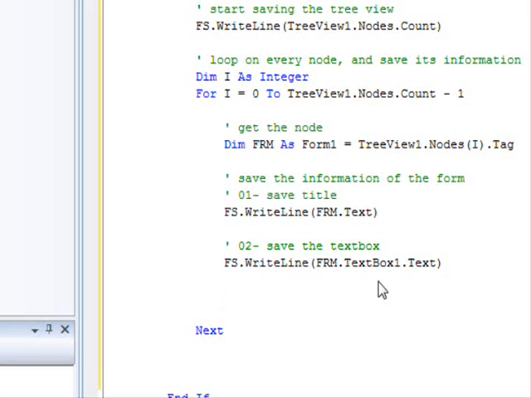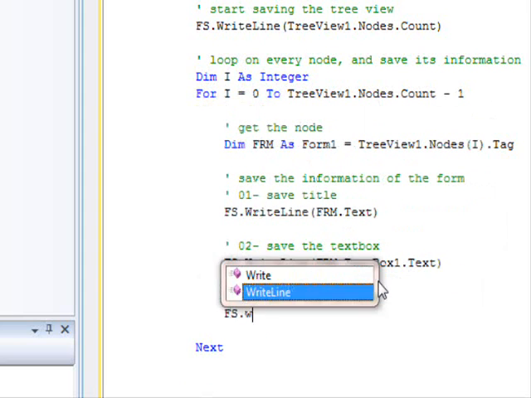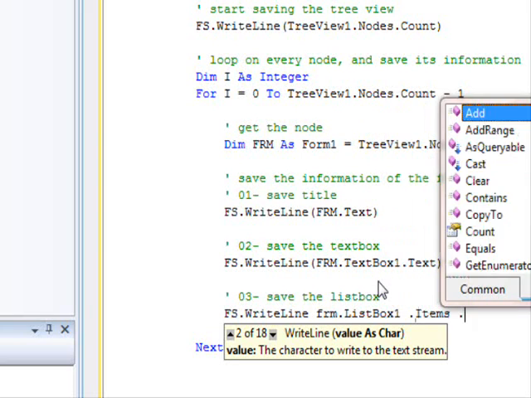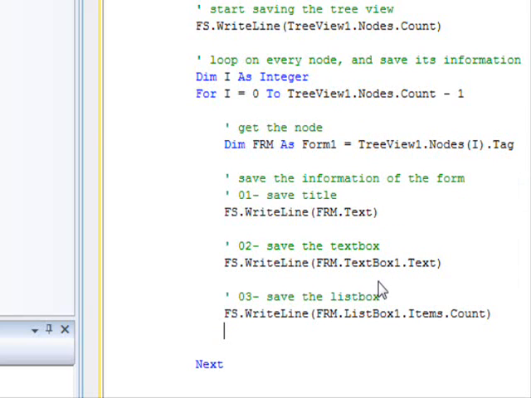And finally, save the list box. Now the list box has multiple items, not a single one. So this is what you do: fs.WriteLine of rm.ListBox1.Items.Count. You want to know how many items will be written to the file.